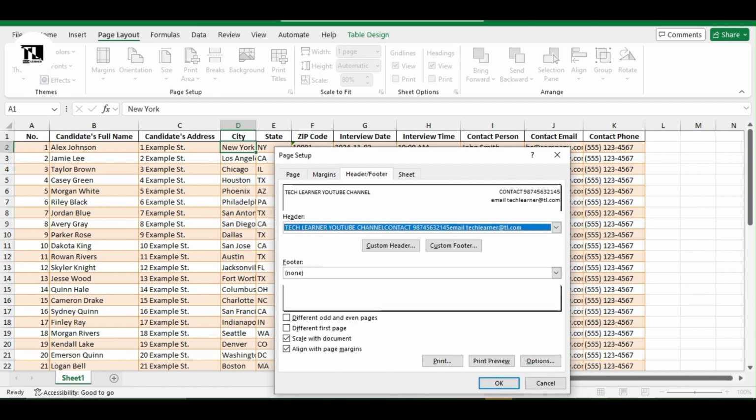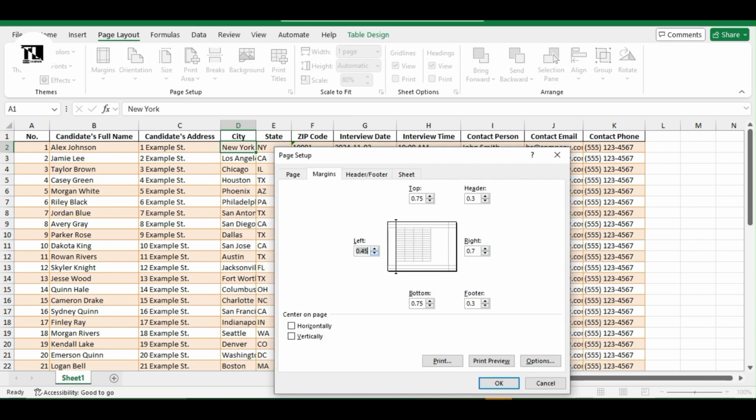So I'll place it and click OK, and then set the margins. I want less margin on the left, 0.2 inches, and on the right.